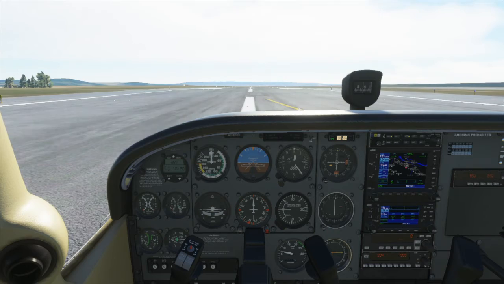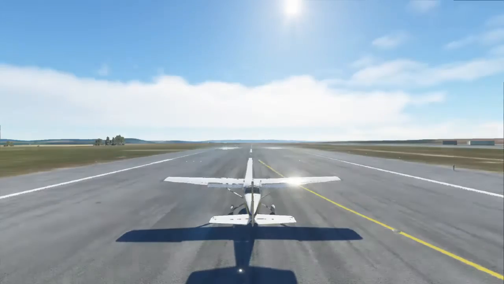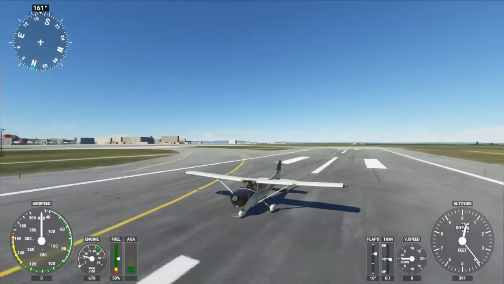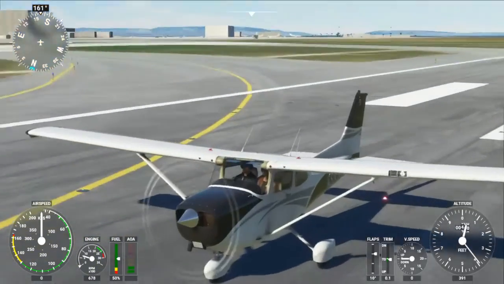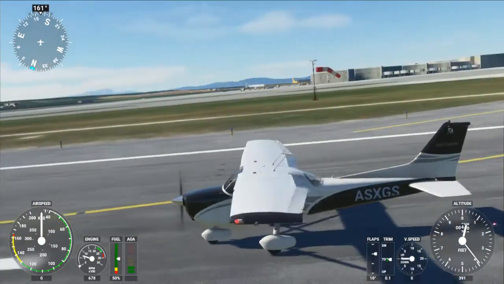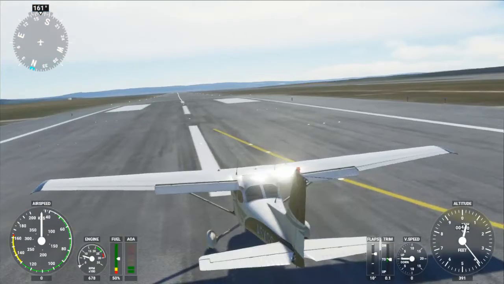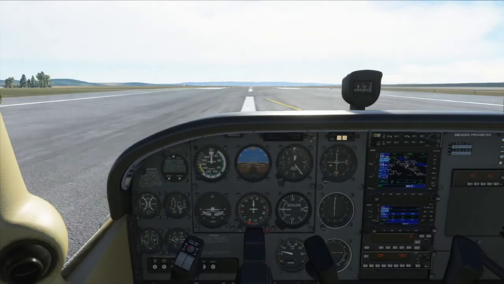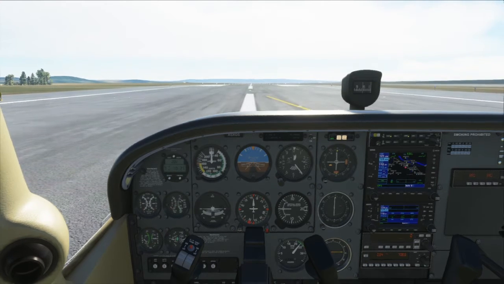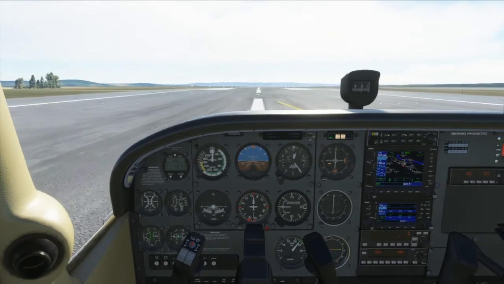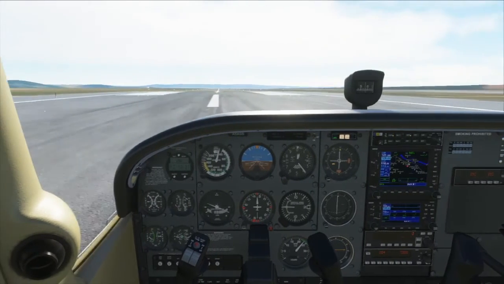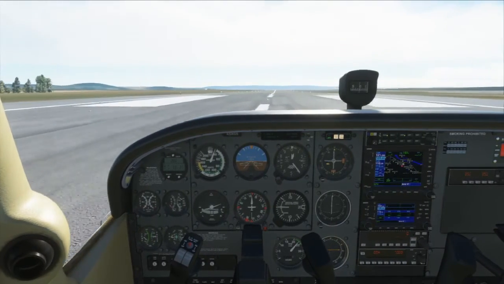So let's just go ahead and take off. I guess we'll check that everything's ready. The flaps are down. We've got the landing lights. Yep, they're on. I see strobe lights. There they are. Yep, we're ready. Let's just go. Full throttle. And parking brake, I forgot to release.